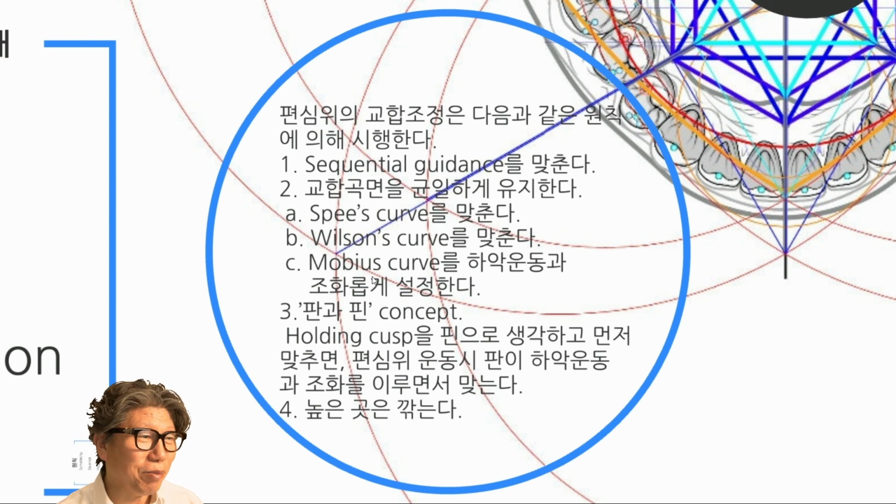Higher areas should be reduced. Lower areas should not be reduced. You should reduce areas that are relatively high. Therefore, perform eccentric occlusal adjustments to create a uniform guide and a consistent occlusal surface. Since the holding cusp involves both centric and eccentric tooth contact, you must already adjust the height of the holding cusp when aligning the centric occlusion.